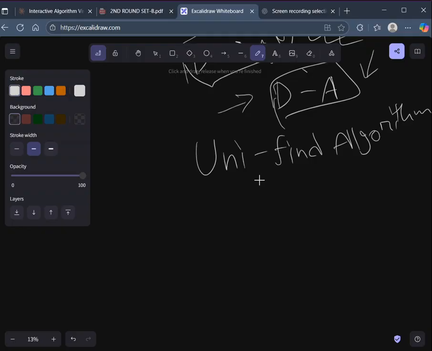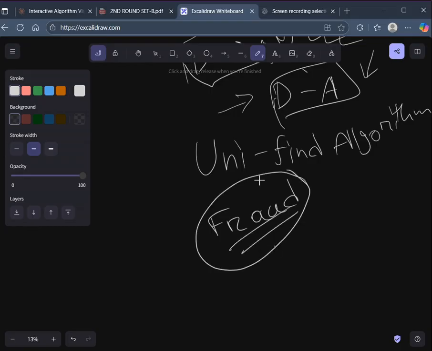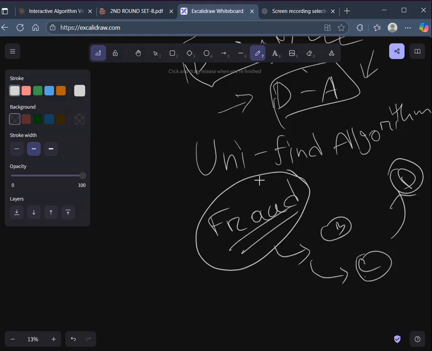And so how can we use this in a real world ML system? We can use this in a way like fraud detection. So think about this as fraud detection: distribute some information to B, to C, to D. And now, if we want to know if D is fraud information, then we can just look it up, because it has already been traversed. We will already know that this is a fraud detector.